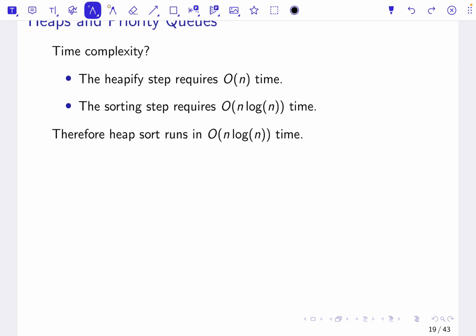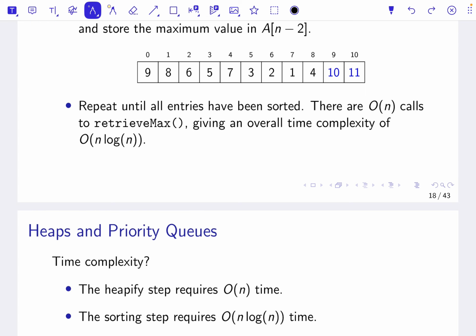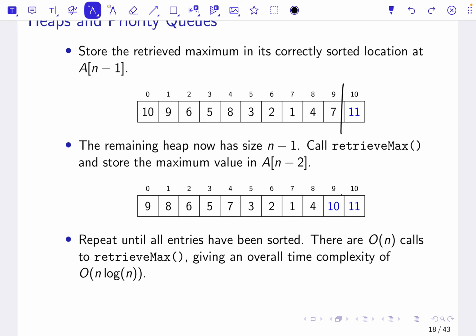This slide just says the same thing. Yeah? These elements right here? Yeah, the array is just going to be sorted in ascending order, least to greatest. So we put the second greatest element before the greatest element.